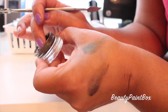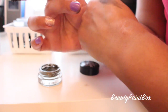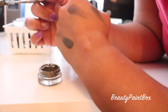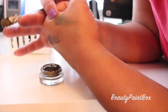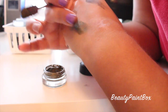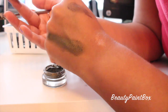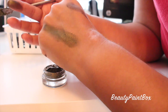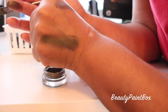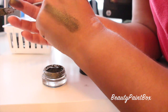Now I put my finger in there, and look at how much is on my finger. That's how I like the consistency of these to be. And look at the difference of that swatch versus, I believe it was this one. So this is the newer one, so I can spread that out. And there you have it. This is nothing I came up with. Obviously there's tons of tutorials of different ways people do these. Some people throw them in the microwave. I personally don't think it's necessary. I think you can just stir them up and you're good to go.